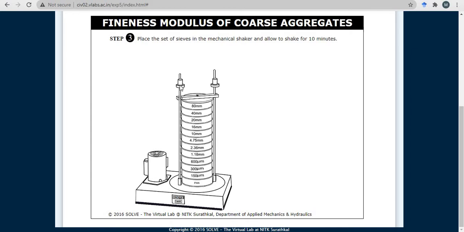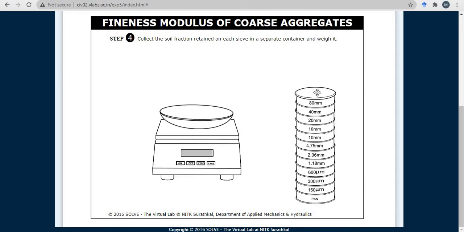Restrain it, tighten the screws, turn on the shaker, and then let it shake. Now you need to loosen the screws, remove the restraint, and remove the sieve set. Now take off the lid.